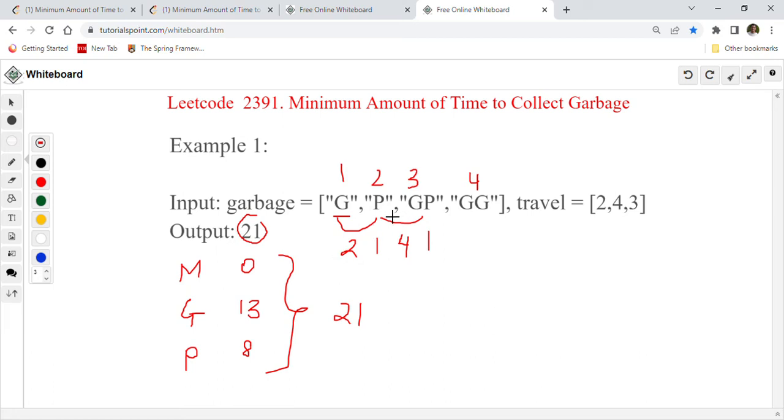So you now understood what the problem is. So exactly the same thing we are going to implement now in Java. So let's go to the code so it will be more clear to you. So we will go through each garbage type, right? First metal, then glass, and then paper, and then we will calculate these times, right? And then we will just have to add these times together to get the answer.